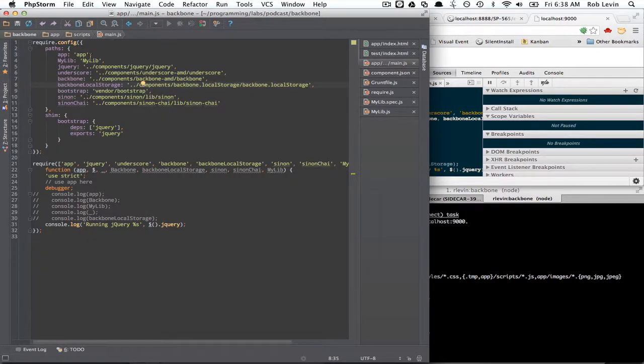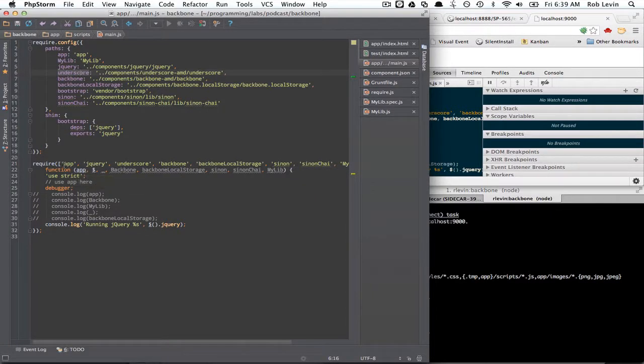looking at this stuff is going to basically make all these scripts available by the name of the key. So mylib will be available by mylib. jQuery will be available as jQuery. This underscore AMD, which is a RequireJS compatible underscore, will just be available as underscore. And I'm not going to get too much deeper into how this all works with the shim and stuff. I'll ask you to look at the documentation for that. But what I think is more interesting is how we debug this. I'm probably going to delete this and put this stuff somewhere else.